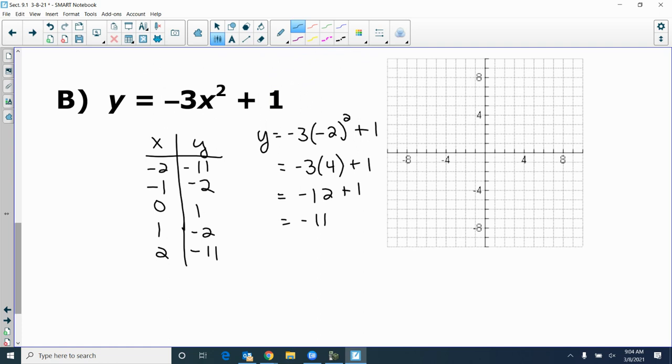Now, I said to wait if you haven't graphed it yet because I'm going to spread it out a little bit. Where this 4 is, I'm just going to make that a 1, and where that 8 is, I'm going to make that a 2, just to make it a little bit wider. I'm going to make that -1, and we'll make that -2. I'll keep the y values the same. So -2, -11. Well, -11 would just be a little bit off of there, so that'll be down there. -1, -2 will be right here. 0, 1, 1, -2, 2, -11. Connect it with a smooth curve.